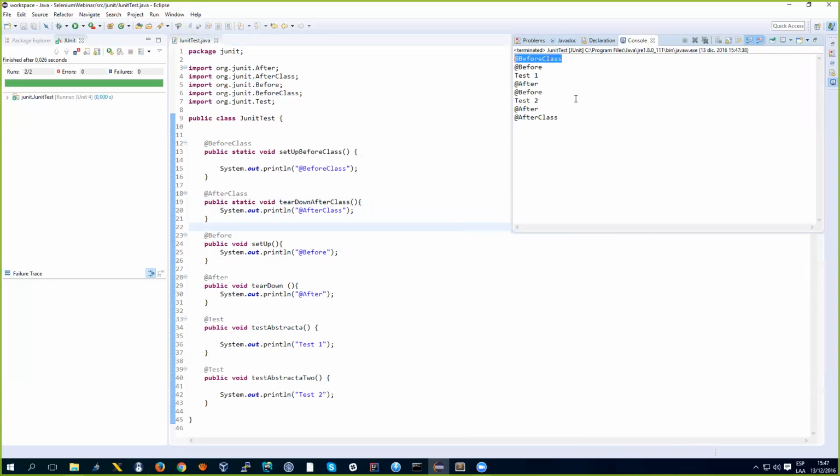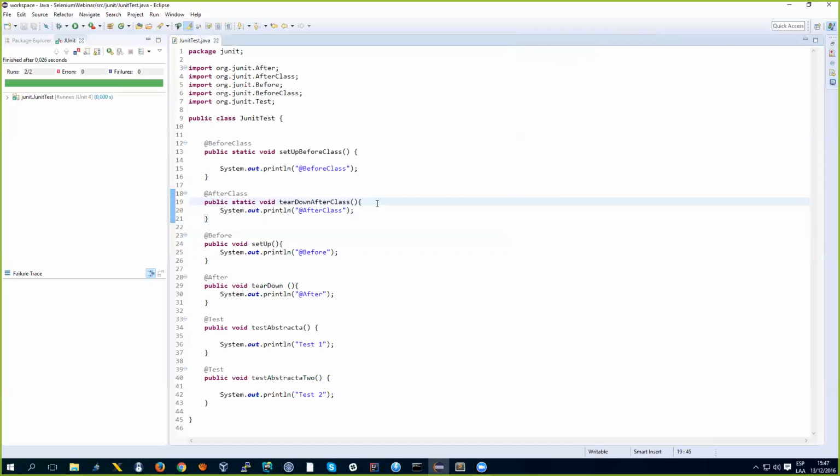The before class and after class were only executed once, which is fine. But before and after were executed before and after each test, 2 times each, right?